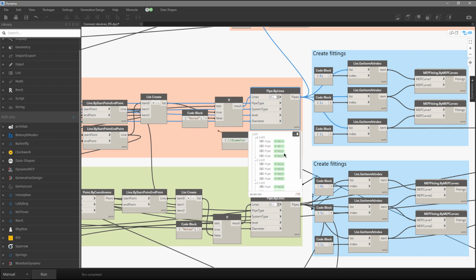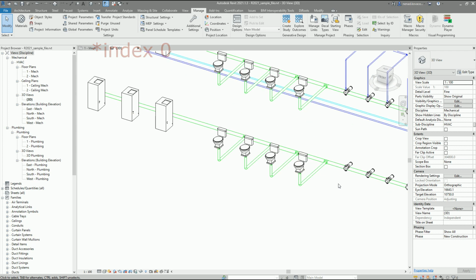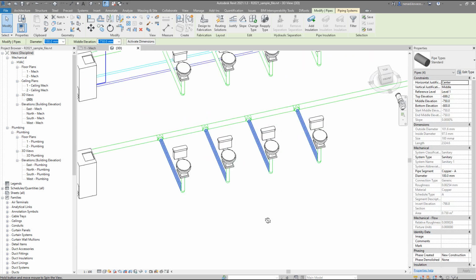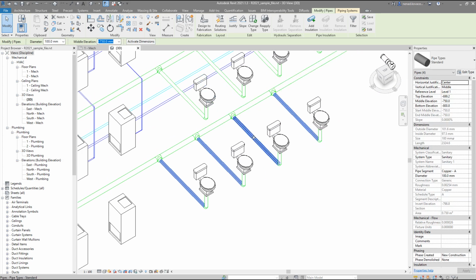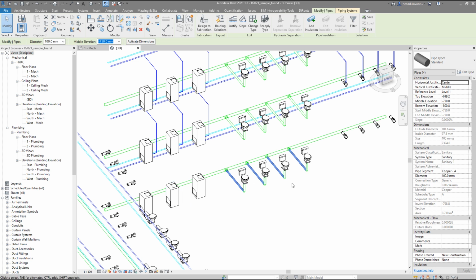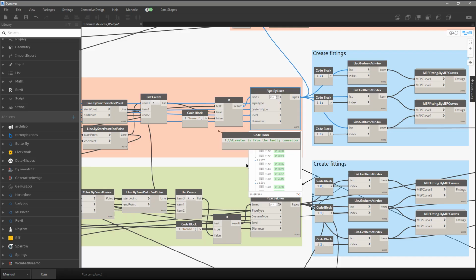Those pipes on index 1 will actually be those pipes which you will need to connect with the main pipe. So it doesn't matter if you did select the pumps, air handling units, plumbing fixtures, or anything else. Those pipes at the index 1 will always be the pipes which you will need to connect with the main pipe.